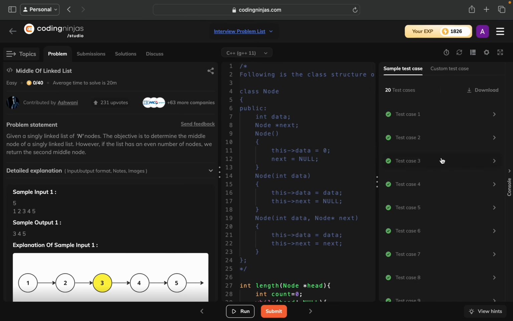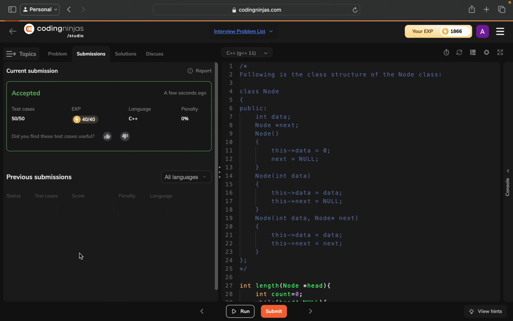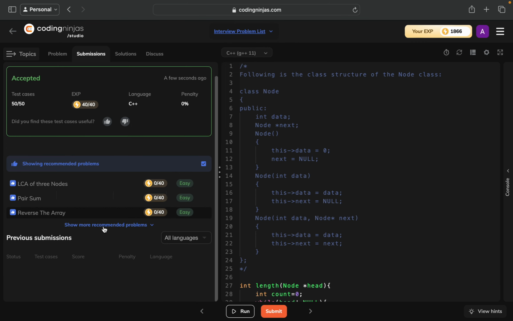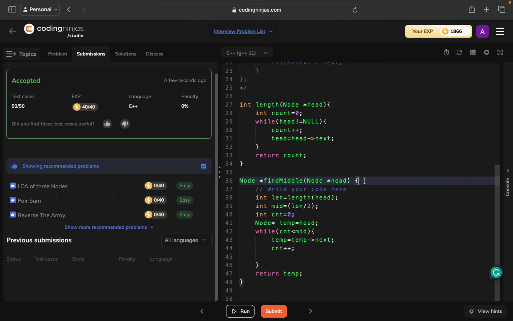So all our test cases are good. Now we are going to submit it. So we have done it, but there's one thing you might notice in this code: the time complexity of this code is, I guess, O of n, yes, because we are traversing the whole linked list here. So what is the alternative to this? Let's check this out. What else can we do?